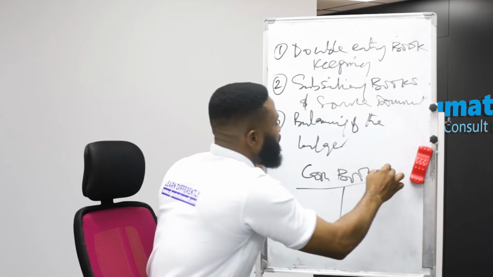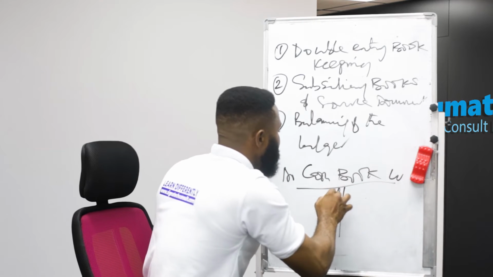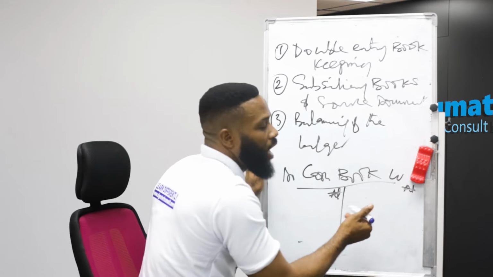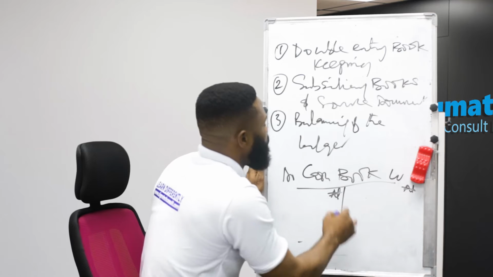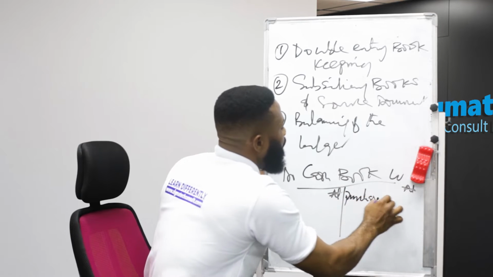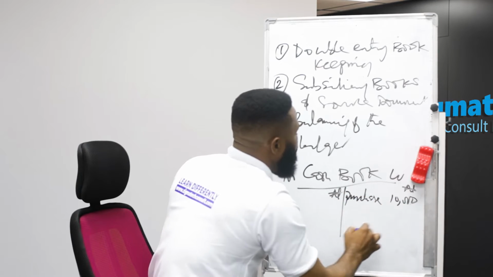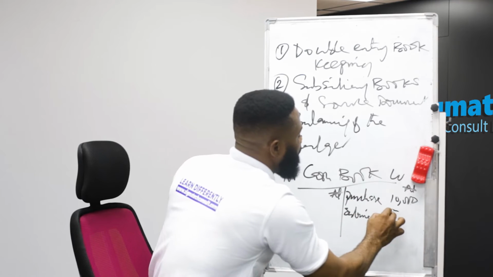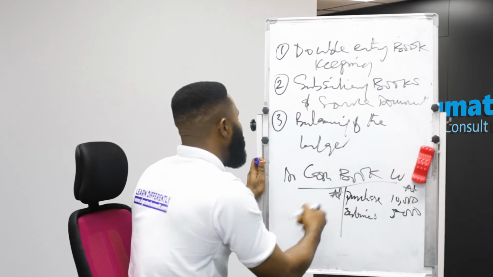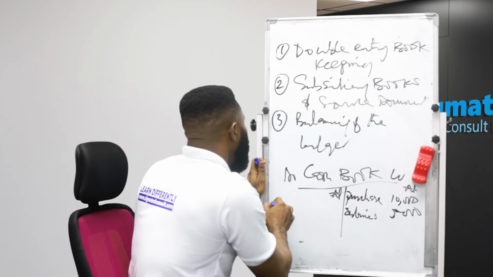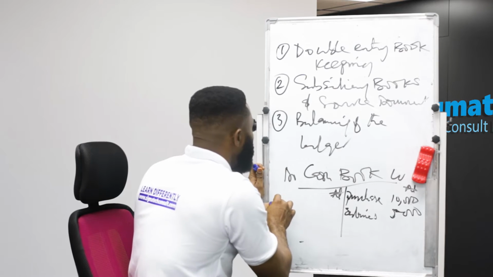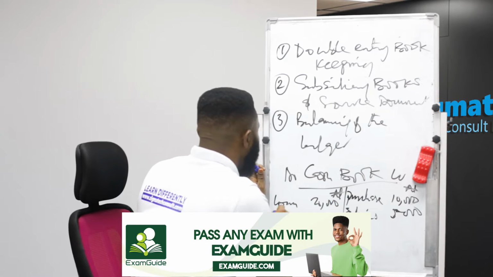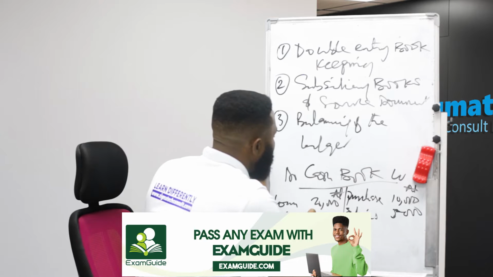This is your credit side. This is your debit side. We are using Nigerian currency. Now, in the cash book, we credit what goes out and we debit what comes in. Let's assume we have purchases here, let's assume it's 10,000. We have salaries here, let's assume it's 5,000. And then on the debit side, let's assume we have receipts. Let's assume we receive a loan of 20,000, and then we have sales of 10,000.